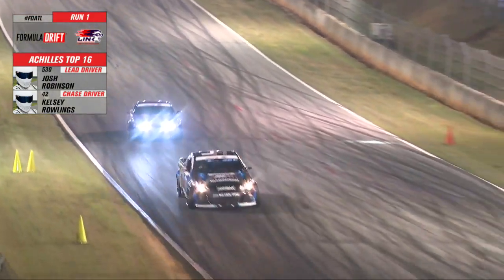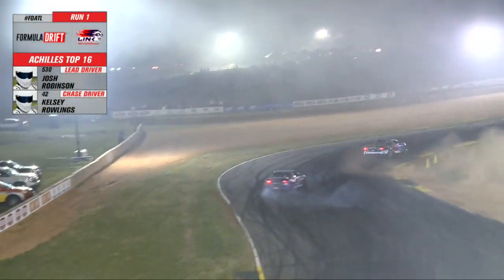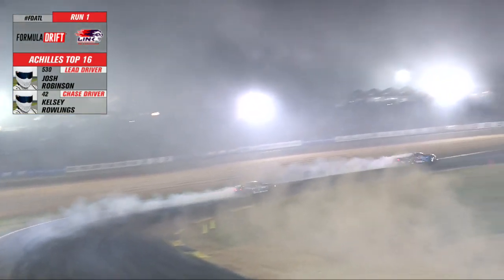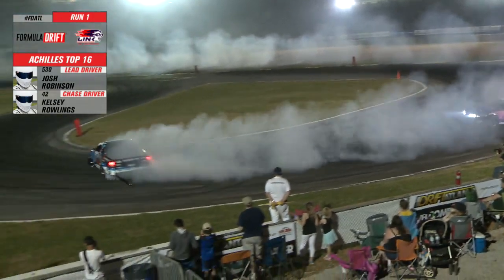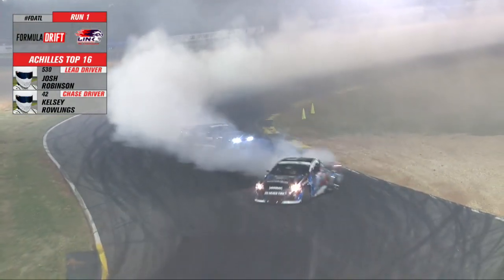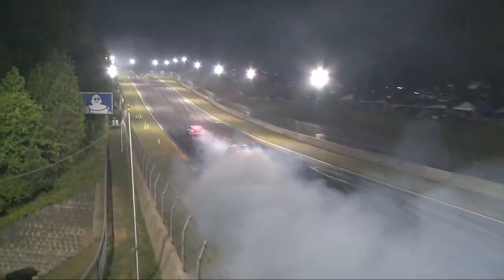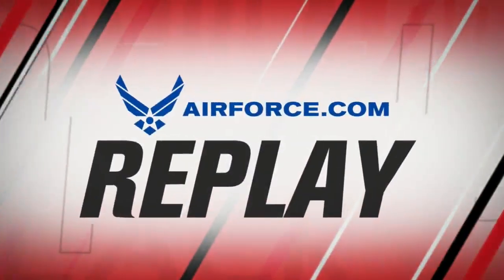Robinson in that lead position on Nexen tires, throws it in. Robinson approaches. Oh, buddy. Looks like the Holden Ute gets into the gravel, comes back out on course. That's going to be way too late, unfortunately, for Robinson, as Josh Robinson makes his way through the rest of the course. Ryan, it looked exciting, and trucks and utes are meant to go off-road, but not into that kitty litter, bud.